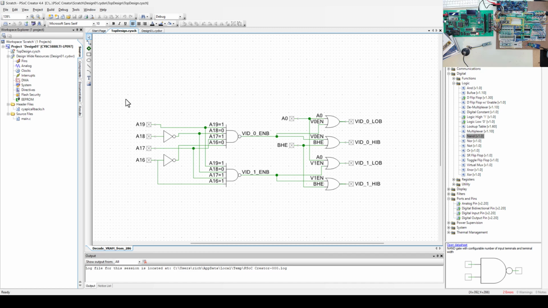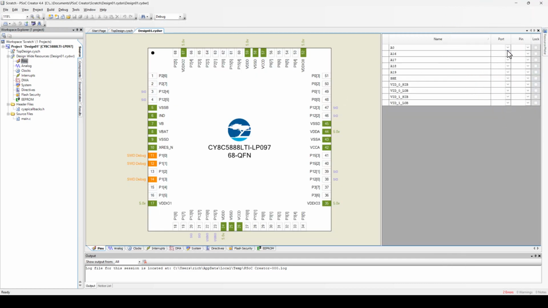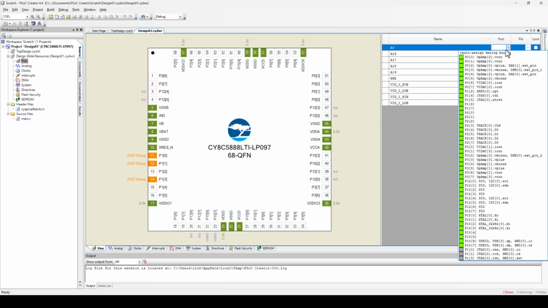Now the way this gets set up, I build this, and then I'll eventually come over and say, well, which pins do I hook all of those things up to? So that's where I start going through this PSoC device, and I pick which pins do I want to use. And as a reminder, I make sure I avoid the ones that have capacitors on the external side of them.